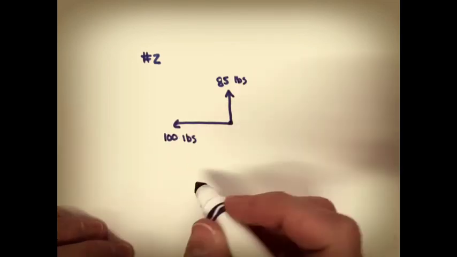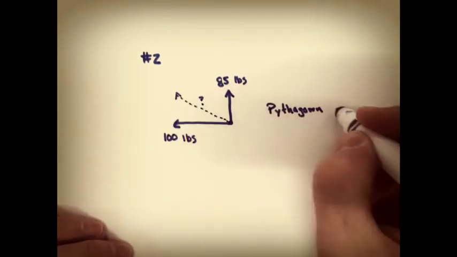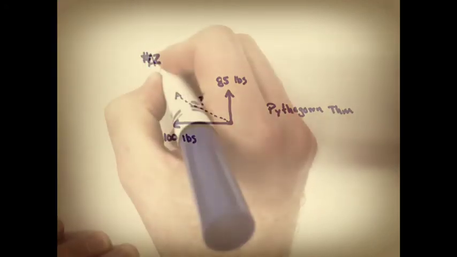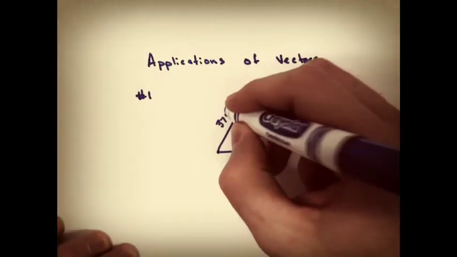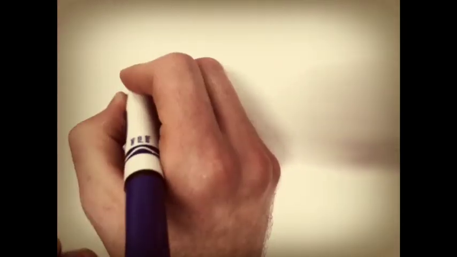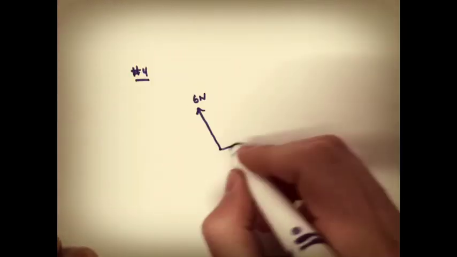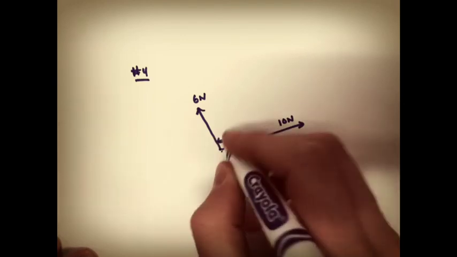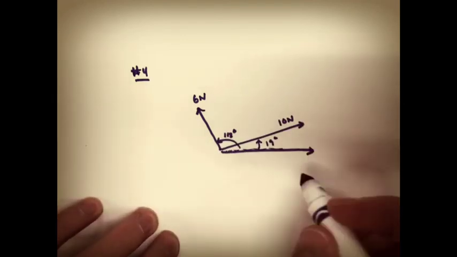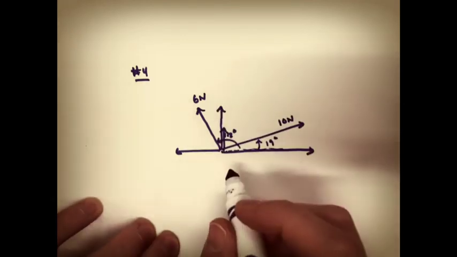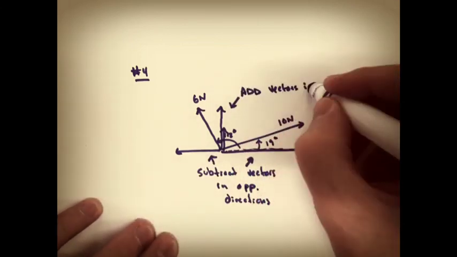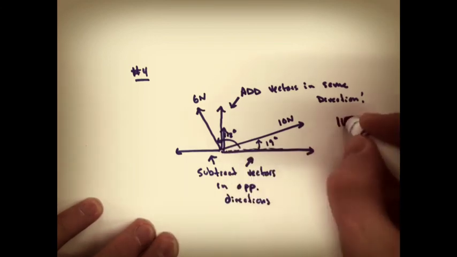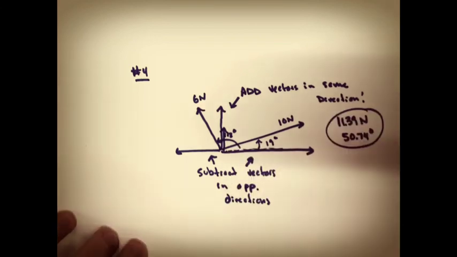Number 2 on the back, they just want you to set up the two vectors, find the resultant, or sketch the resultant. If you look at the next one on the back, I'd like to set up, they're at different angles. I think it was a 40 to 70 degree angle between the two of them. Set up what it looks like. The last one I want to look at, you have to break those two vectors into components. The horizontal components are in opposite directions, so you'd subtract them. The vertical components are in the same direction, so you would add those.